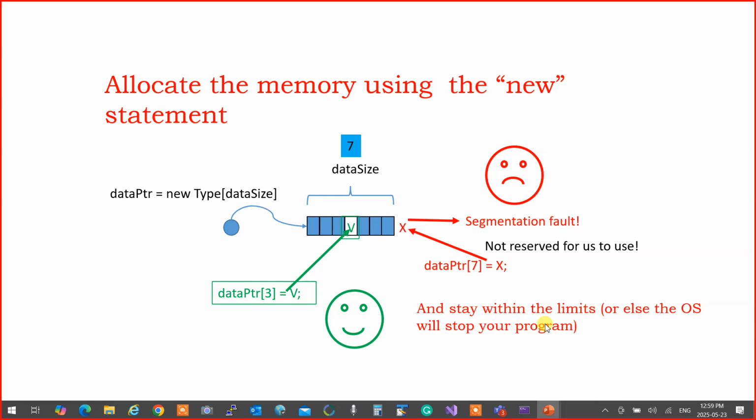You have to allocate memory. Set the pointer to the type it points to, and put in the data size that you have. Always keep track of your data size. Always stay within the size of the data. If you exceed even one character, one space further, it's going to crash. If you stay within, you're good.